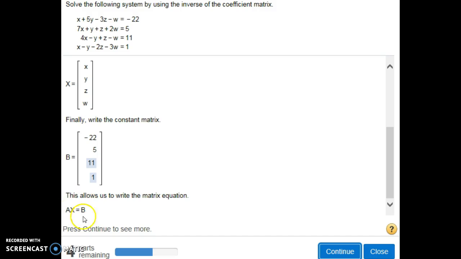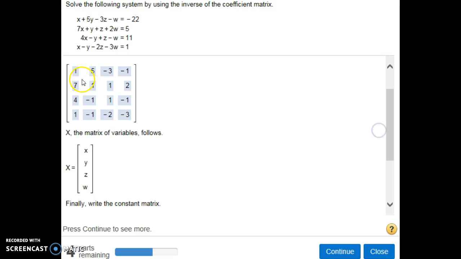And so this allows us to use matrix equations, the matrix multiplication here. Because if you actually did this matrix A times X, you do the first row times the column, and you end up with the left side of that first equation. Then you continue the multiplication, you would do the second row times the column, and you end up with the second equation. The third row times that column, you get the third equation, and so on.